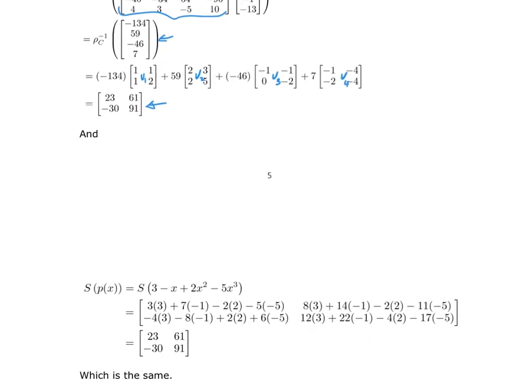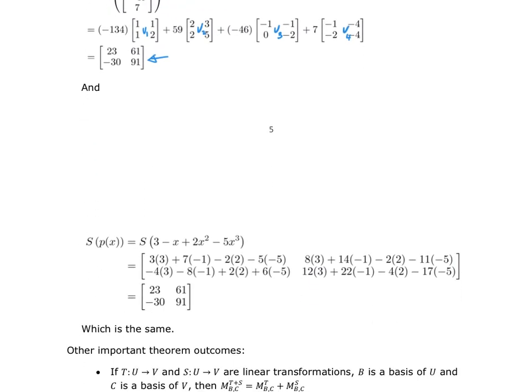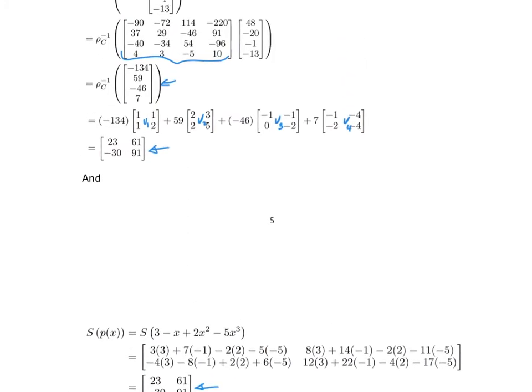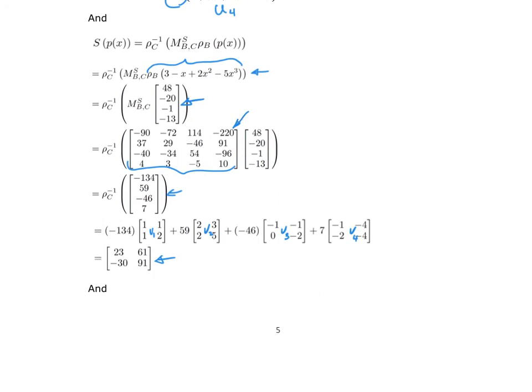There's my matrix. Now, if I did the direct substitution, in this case, it would be so much easier, but I wanted to show you what it looks like to do the transformation from one basis into another basis. If I did the direct input by the way I define my linear transformation, then there I have it. So why would I want to do this if I could just do a direct substitution? Well, here's the thing. Once you've got it down to this point, then it's just a matter of finding this for each one of your inputs.